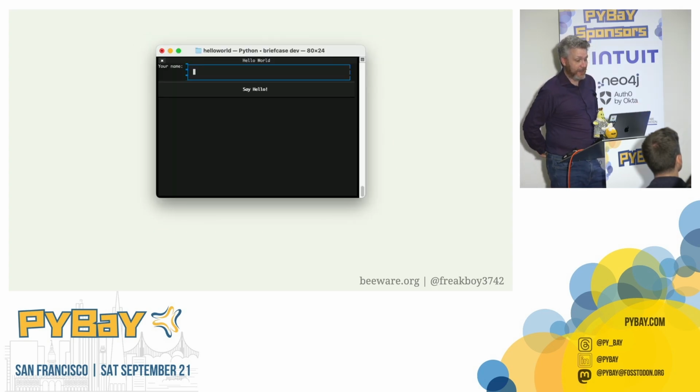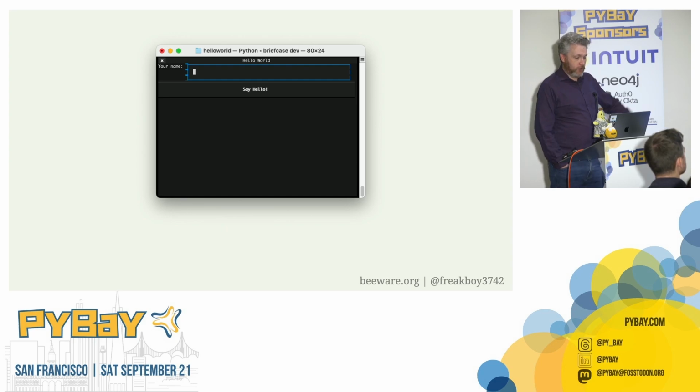It's also possible to run this demo in the console as well. This is a Toga backend implemented using Textual. It's a little messy to set up at present, but it is possible. You can get it to run. Toga's web and console backends are the backends that need the most work at present. They're enough to run this demo, but they need a lot more work to be at parity with the desktop and mobile platforms. So if you're looking for an open source project to contribute to, just saying.